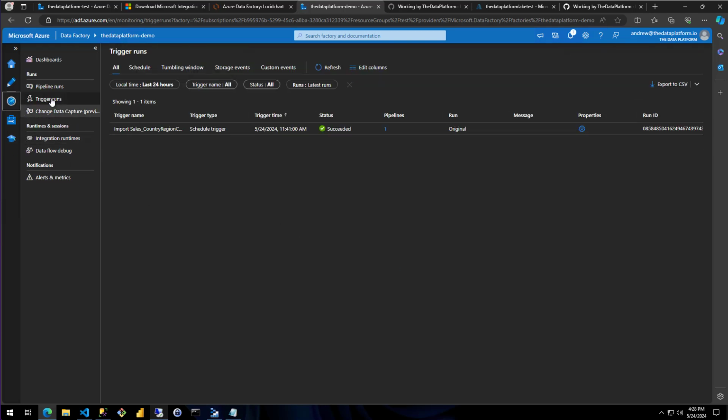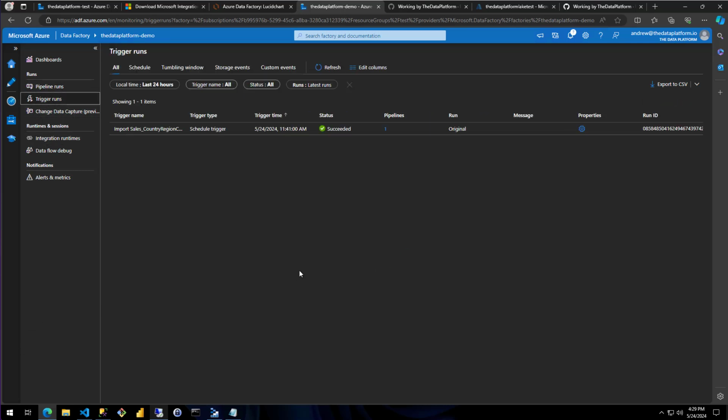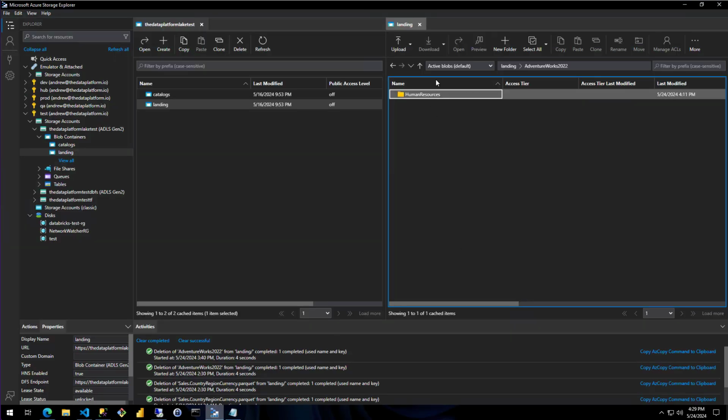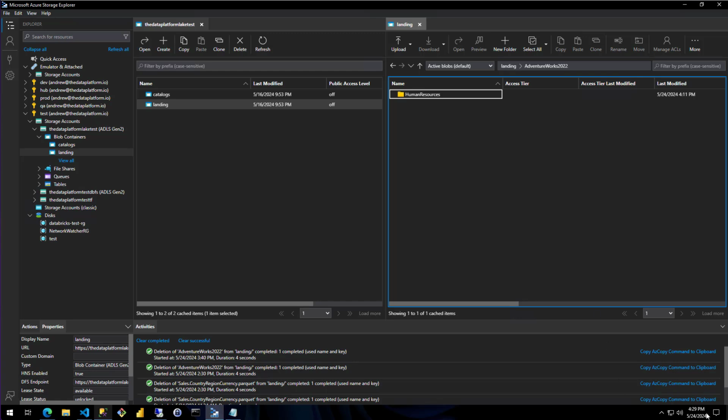And so next what we're going to do is monitor. So we're going to have some pipeline runs here in a minute and some trigger runs. Well, basically one of each. And what we're going to take a look at is, let's go to our landing zone. So we already have this VentureWorks folder created for the database. And then we got the human resources folder created for that schema. But what we're bringing in would be the person tables. So this will be kind of the list of tables that we're looking for, minus one of these tables that I've filtered out. So it's 4:29. Let's pause and I'll be back in just 1 minute.